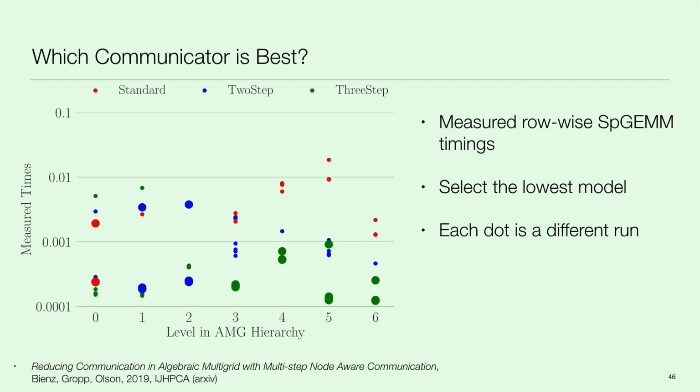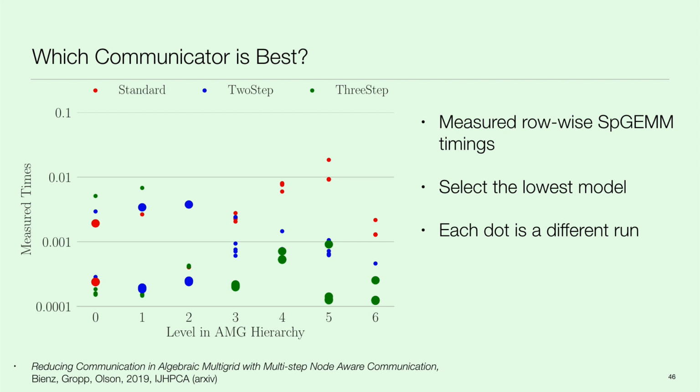We time them a couple of times, and whichever one does best, we pick that for our communication routine and use that in our method. So level 4, we ran a bunch of times, and we're picking the green one, the three-step in this case. On level 2, we ran it a few times, and each of these is probably one batch, and this is another batch. In that case, the two-step came up as the method that we should use.